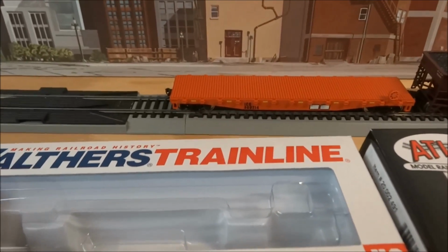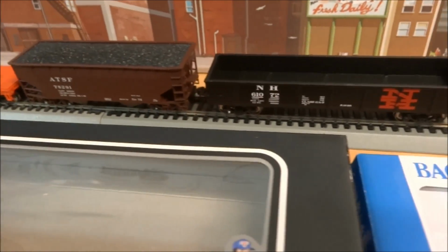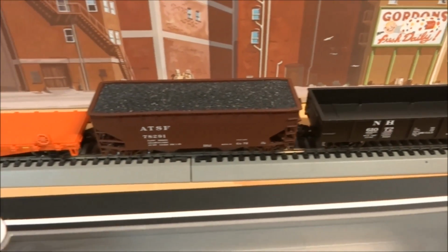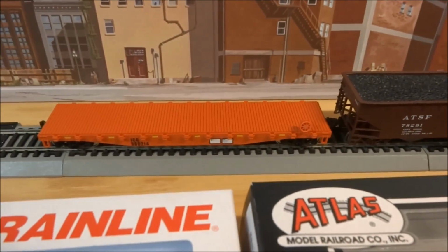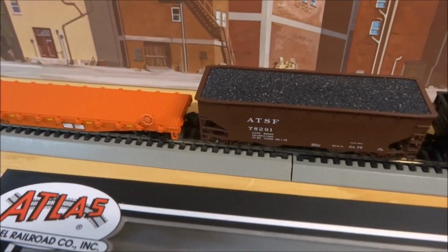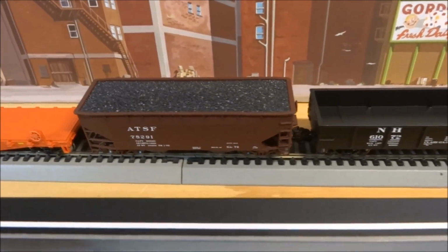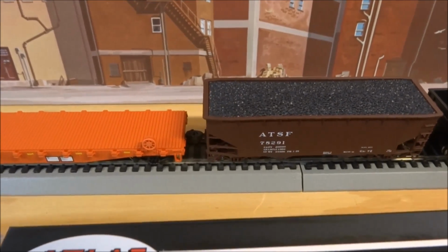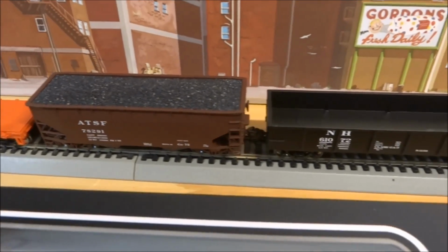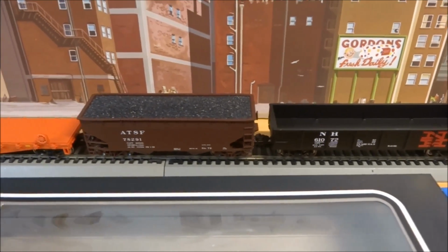Okay, so that's it. We have looked at 3 of them from Walthers, Atlas, and Bachmann. Out of those 3, you can decide which one you like. I like all 3 of them. All 3 of them work very well. Kind of like the Atlas and the Walthers, slightly better than the Bachmann, just because I think the knuckler couplers seem to work just slightly better with each other. They're aligned about the right height. But other than that, I think that they're all adequate and very nice cars.